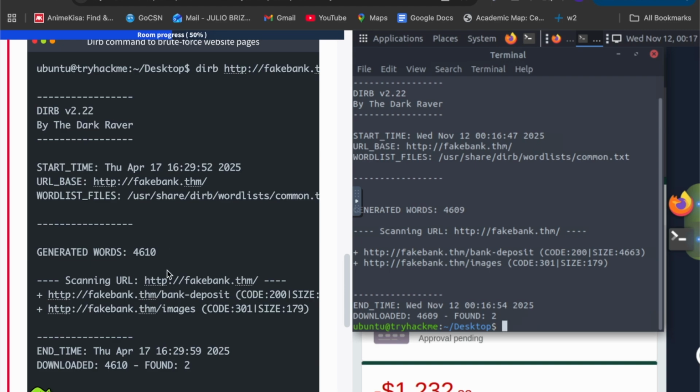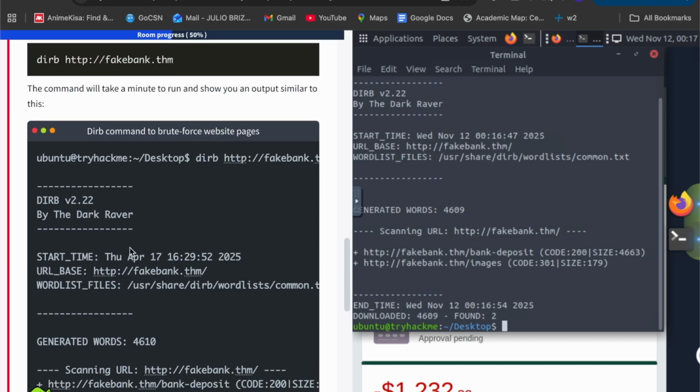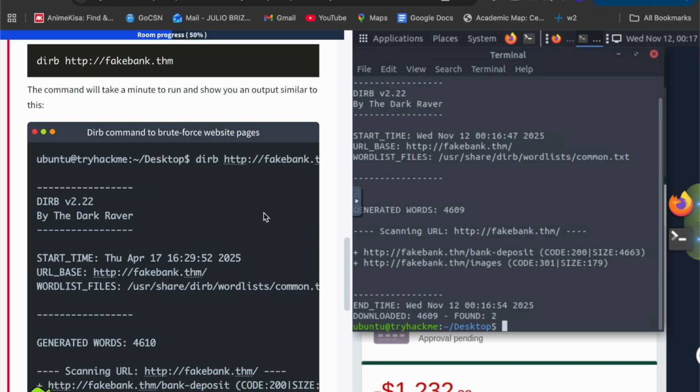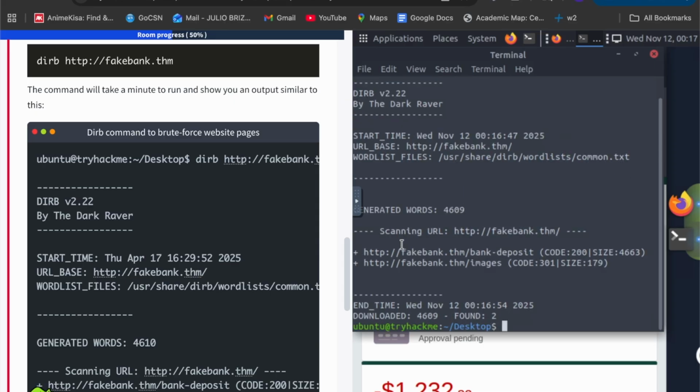So right here, I'm trying to decode whatever it put out, and I guess my biggest problem is not reading, because it breaks it down for you. Meanwhile, I was here trying to decipher it, so I was just like, okay, derb, the version by whoever created it, start time, that's what we looked at, the URL we put in, word list files, did not know what that meant, generated words, okay, that's something that it put out, right?